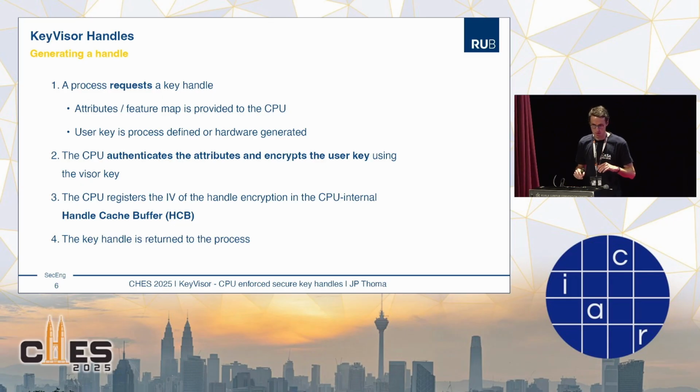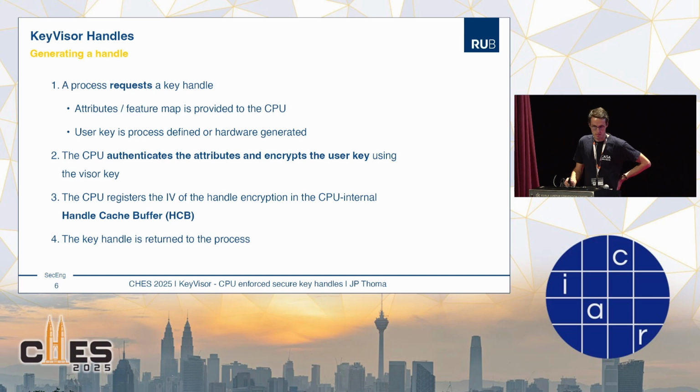However, the disadvantage is that at the time of instantiating the key handle, you need to have the user key in your program's memory space to provide it to the CPU. A way to get around this issue is to use trusted execution enclaves for this. But you can also well imagine a scenario where you say, at instantiation time, I'm sure that my system is not compromised. Then I give it to someone else, and at later stages, I don't trust it. So then you have the protection through key handles.